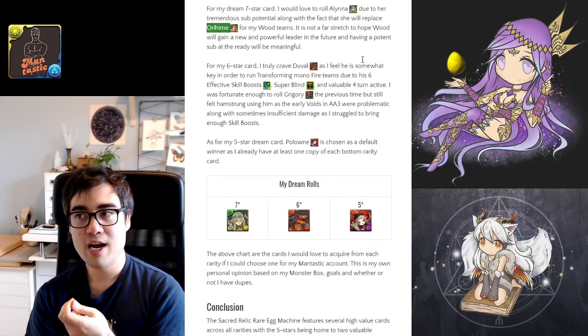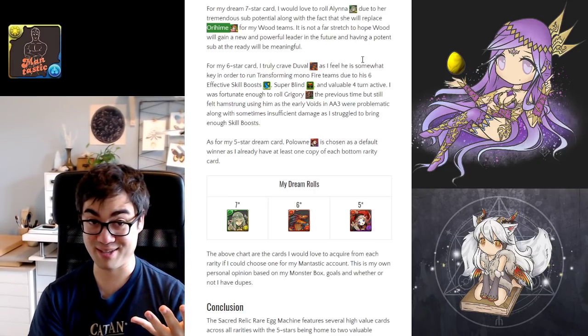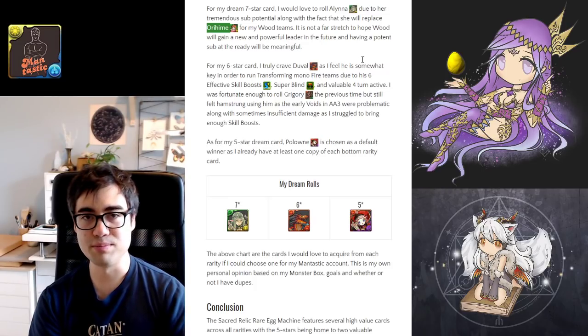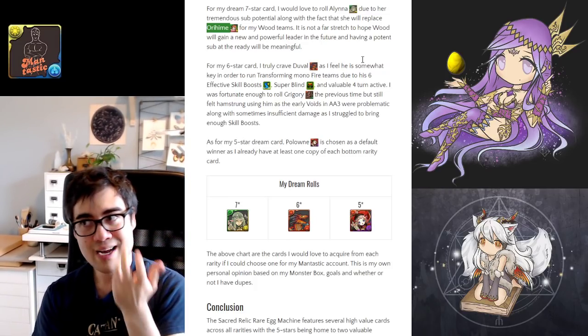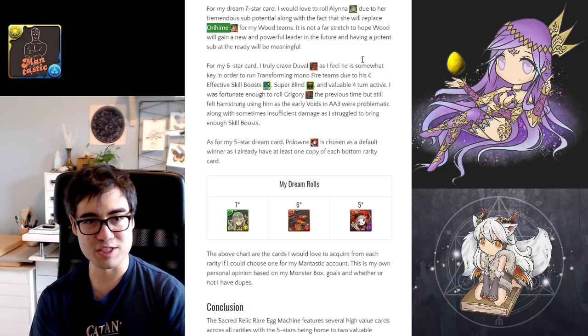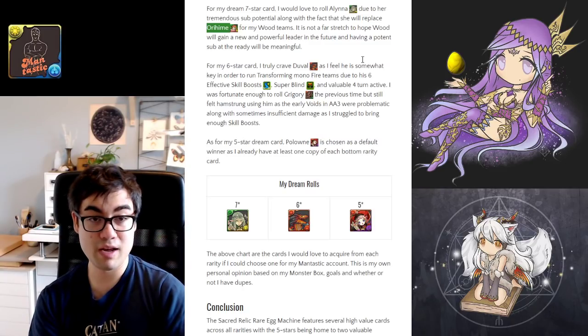For 6 stars, I would love to get Duval. Duval would just transform my box, so to speak, for how well I can build mono fire teams, because he's kind of like the all-in-one complete package as a sub. It's hard to replicate him. He provides so much value, and I don't have him, and it just makes me sad, but it's just a way of life.